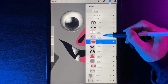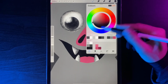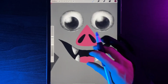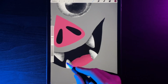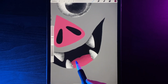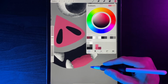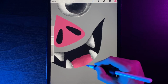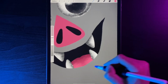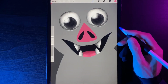So with the tongue, we could add 2 different variations of the colour. So let's tap on it and alpha lock it. Let's go to our colours and let's grab the dark colour to start with. And that'll obviously be further back in the mouth, so we can just coat the back area in a very light version of this texture. So we get a little bit of the darker tones there, and I've then gone a bit lighter here just to bring in some more colour. And then I'm going to switch it out to the lightest pink, and then I'm going to just go in a circular motion on the right hand side and then slowly come towards the middle, just create a circular motion of colour, and that will give us almost like a line down the middle just to give you that sort of curved tongue look.